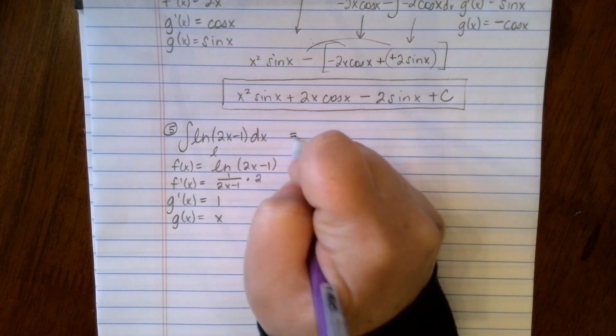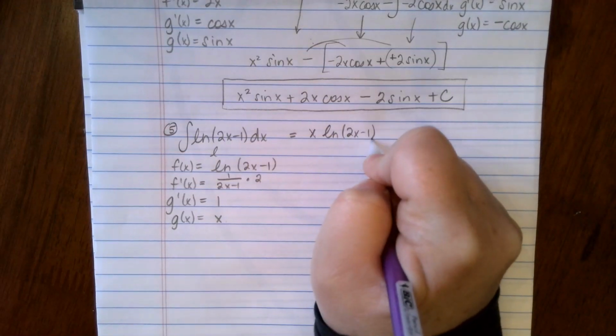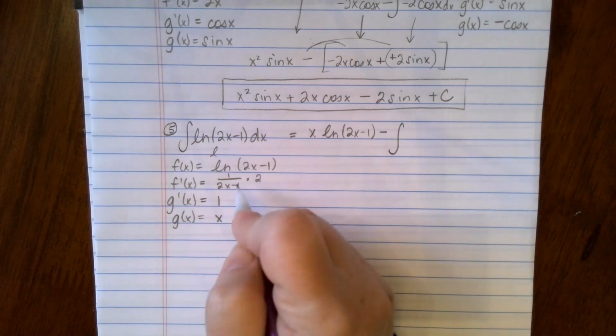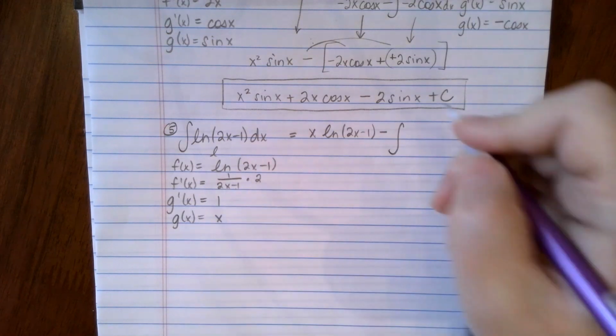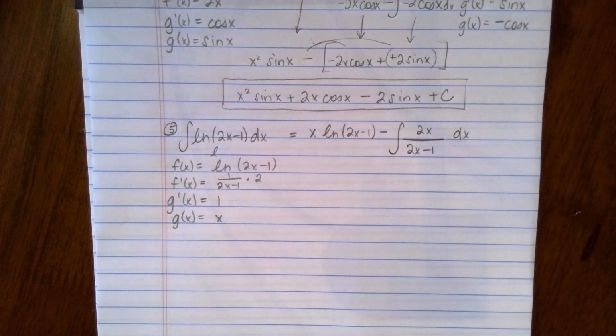So we end up with f of x times g of x. So it's going to be x ln of 2x minus 1 minus the integration of g of x and f prime of x. g of x is x. f prime of x is 2 over 2x minus 1. So it's 2x over 2x minus 1 dx. Now, if you're looking at this, u substitution doesn't really work all that well, because if you use u substitution for 2x minus 1, the derivative is just 2. You have that extra x lying around. Now, could you do that fancy thing that we did before with the u substitution, solving for x? You could. There's a faster way to deal with this, and it's magical.